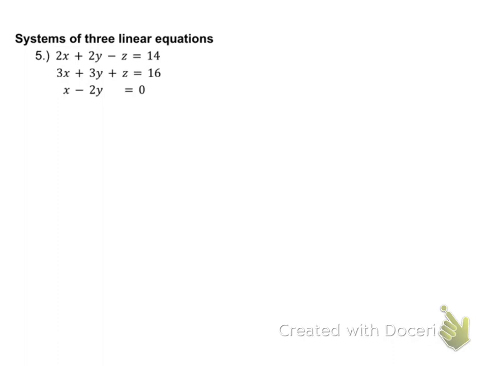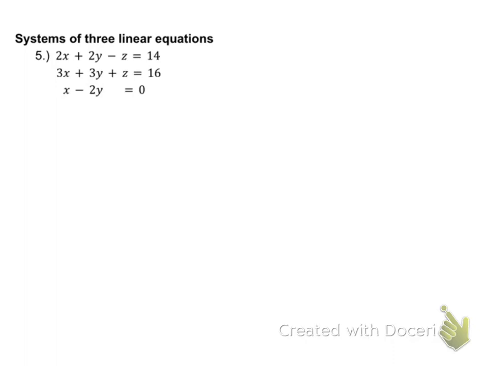Because there are three variables with three equations, the rule of thumb is you have to eliminate two different times. I need to eliminate a variable so I get down to two variables. And then I'll do the system again with the two variables by eliminating to get to one. So you're going to have to eliminate two different rounds, or substitute two different rounds, or a mix. But either way, two rounds of work.